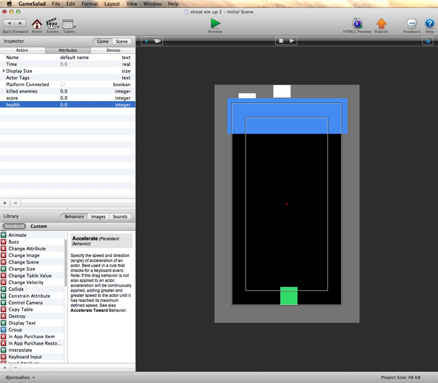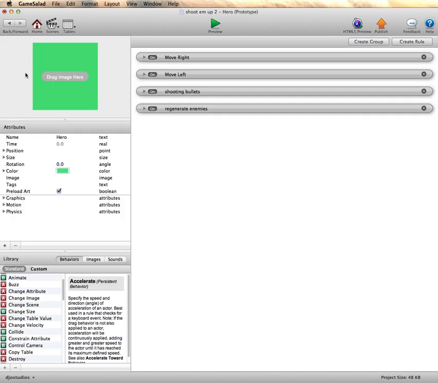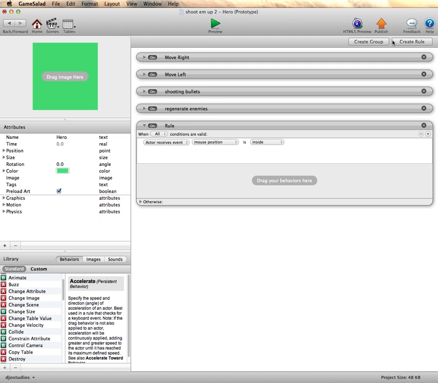Now I'm going to start us off with a health level of 3. So the value of the health is 3. So basically we get 3 tries before we get killed. Now let's go back to our actors, and I'm going to hold that information inside of the hero actor. So we'll start a new rule. Create rule. When actor receives event, overlap or collides with the actor called enemy, we're going to change the attribute.